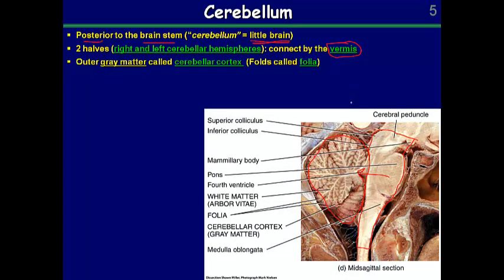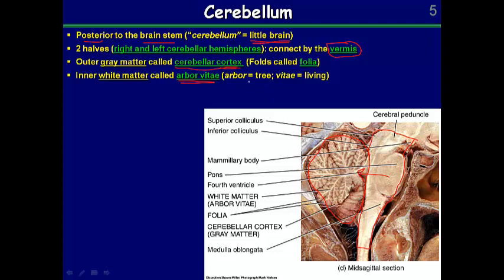If you look closely, especially at this picture, you can see that the inside portion of the cerebellum looks white, and the outer layers of the cerebellum appear gray. So this part of the brain also has white matter and gray matter. The gray matter is known as the cerebellar cortex. A cortex is an outer layer. So if you look closely again, the gray matter is on the outside and the white matter is on the inside. The white matter is known as arbor vitae, which means tree of life or living tree. So you've got the white matter on the inside, and the gray matter surrounding it on the outside.